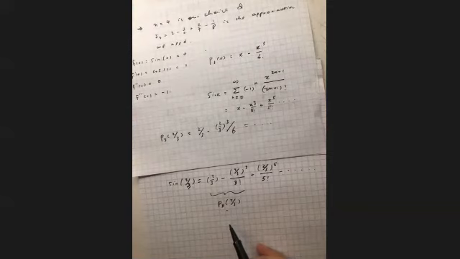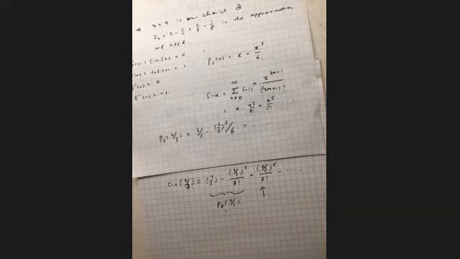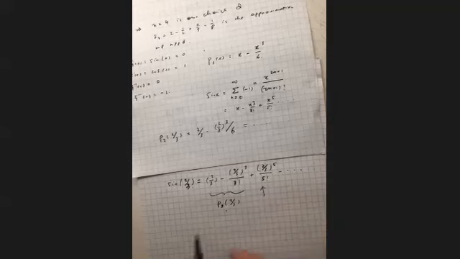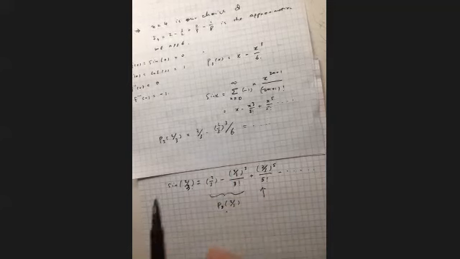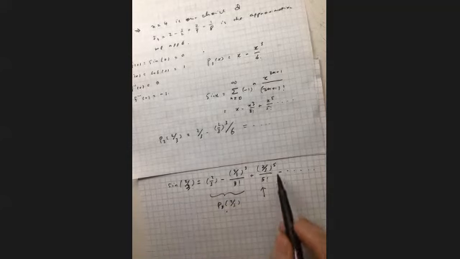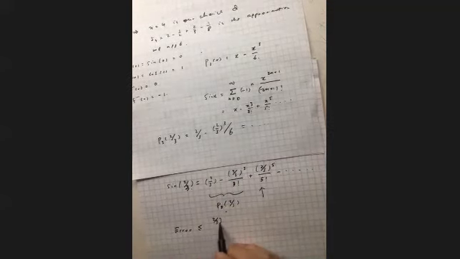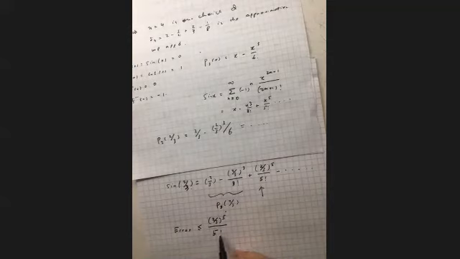So the error will be bounded by this term. That makes sense? This actually gives me the bound for the error. So you can see here, instead of using the Lagrange remainder estimate, because the series here is an alternating series, I can also use the alternating series upper bound, which is given by this. That means the error here is smaller than or equal to (2/3)^5 over 5 factorial.